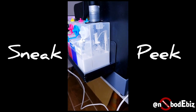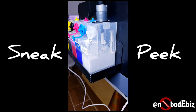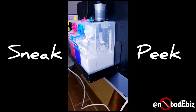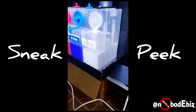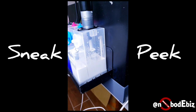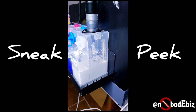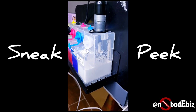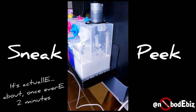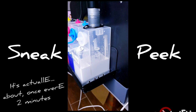That's so cool. That's what I was talking about. See how it's pulling ink? That's pulling ink from the top cartridge damper part. So I just wanted to add that in there. All the colors. Yeah. So it's literally circulating. And it does this, I can't really say yet, but I'm thinking about every 5 minutes, if that. And then it also just randomly starts spinning on and off. So cool new feature. Definitely check it out.